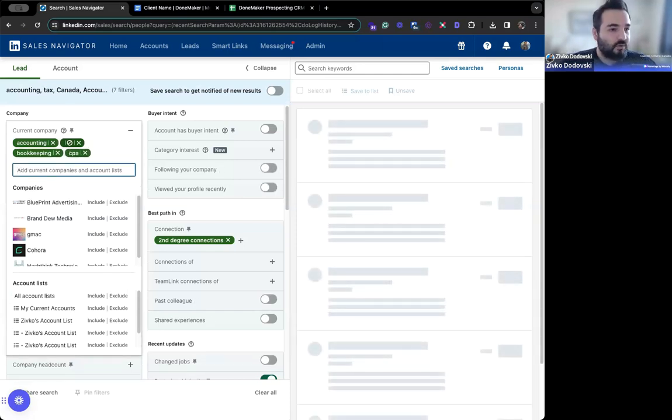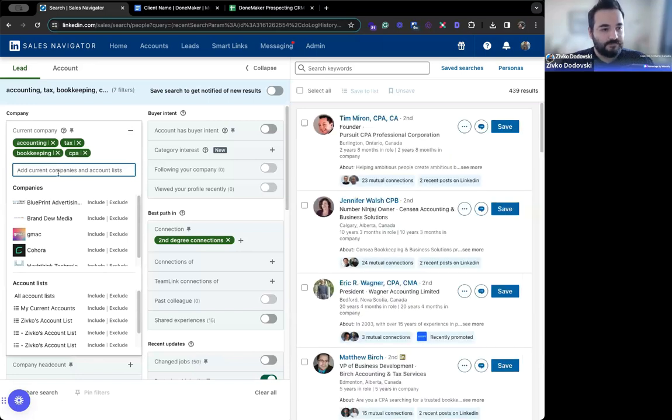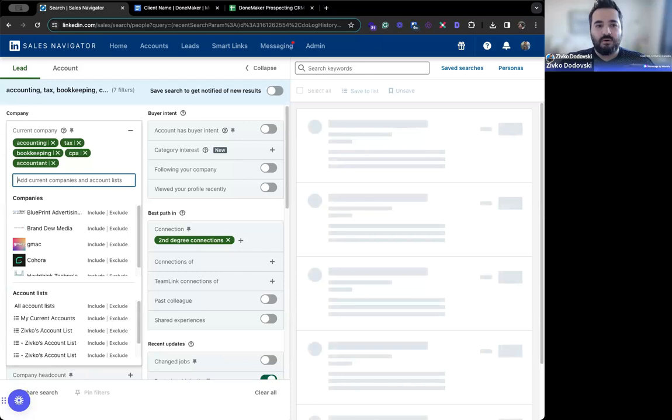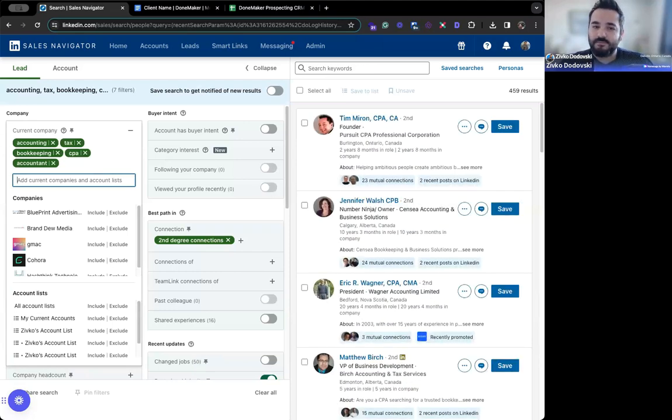So let's say we're going to go with something like accounting, bookkeeping, tax, and accountant. So now I'm kind of tweaking the target list and hacking it a little bit, because I'm saying, give me companies that have these specific words in the company name. Another way that I've done this in the past, and I'm still doing, is when you want to reach out, let's say, to someone that is an HVAC, if you type in HVAC or some of the keywords they might use in the company name, you will always have your target 100% accurate.